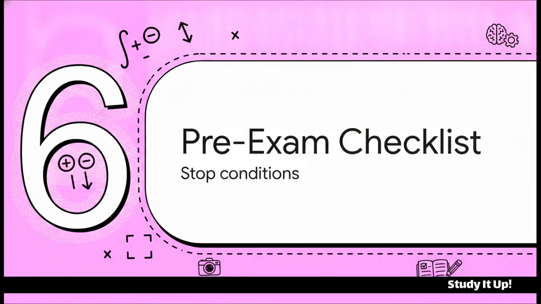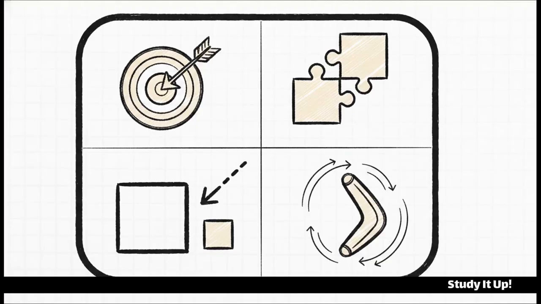All right, final section, Section 6, Pre-Exam Tabular Checklist. Let's rapidly review these stop conditions so you can mentally screenshot this for exam day. First, 0. Terminate instantly when the D column hits 0. Second, matching. Stop when a horizontal row contains the same functional terms as your original integral, allowing for that algebraic solve. Third, shrinking. Stop when multiplying horizontally creates an expression you can easily integrate in your head. And finally, repeating. Watch out for cyclical boomerang functions like those exponential and trig pairs, where you know in advance you'll be hunting for a match.